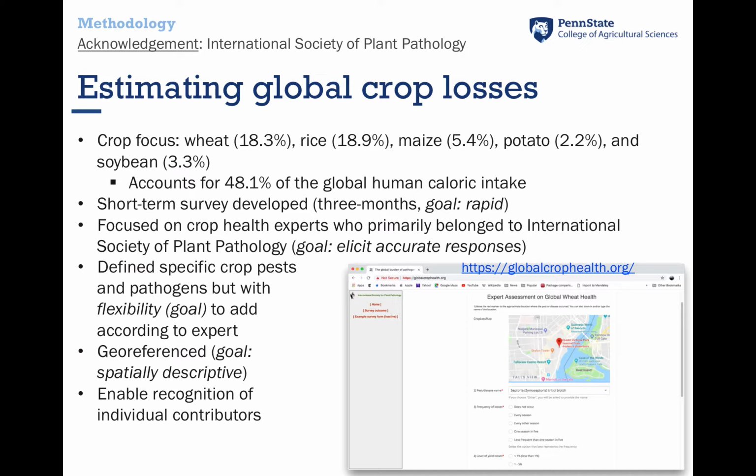We did aim for georeference because it had to be spatially descriptive if we were going to scale it in any direction. So here we're talking about scaling it into hotspots. And we really wanted to emphasize that it wasn't just a group of 5 or 6 people. The value of the information coming back from an individual is very critical to this need. This allowed us, I think, to achieve what we weren't expecting in terms of response. We kept them in the loop the whole way accordingly.